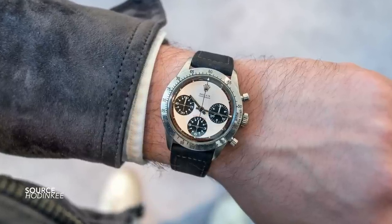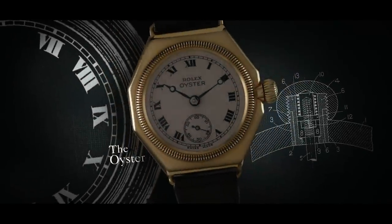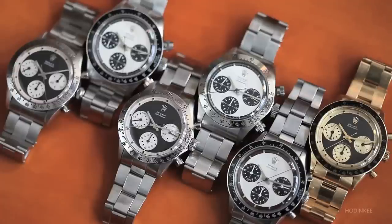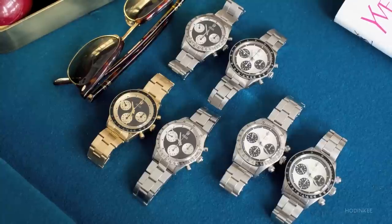That then leads us to the Cosmograph Daytona. Introduced in 1963, it was one of the least successful Rolexes of all time — at the time. It's an important distinction to make. I think it had to do with the fact that Rolex had been the pioneer in hermetically sealed cases; waterproofness was everything. And most people just didn't see the Daytona — especially the early ones — as anything special. If they wanted a chronograph, they could look at Heuer, Breitling, Omega, and the Speedmaster. One of the earliest shortcomings was the pump-pusher case — the pushers weren't screw-down. It's believed that the introduction of models like the 6262 and 6263 actually helped propel the Daytona forward once they had screw-down pushers.